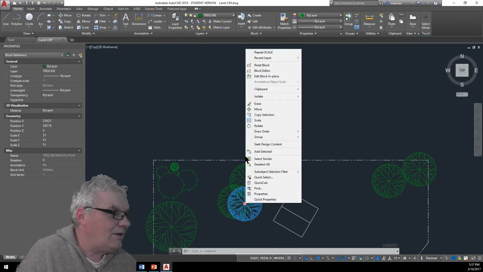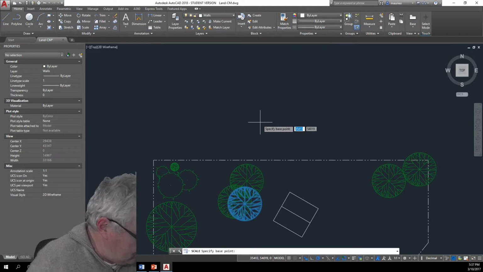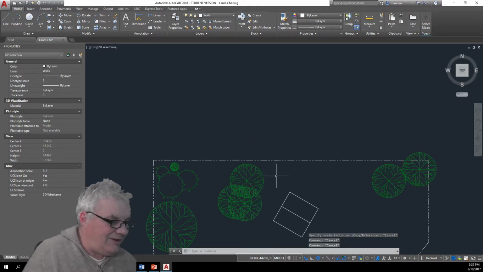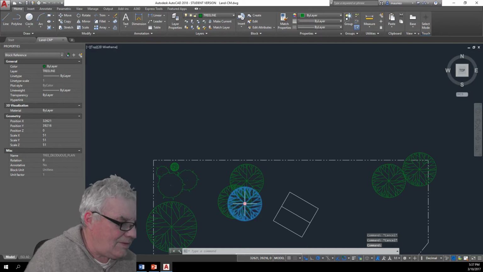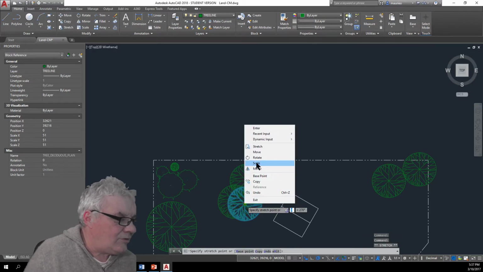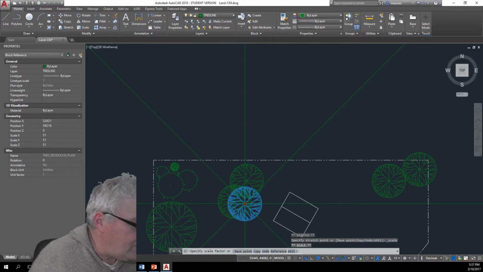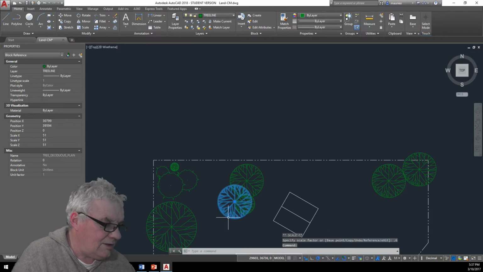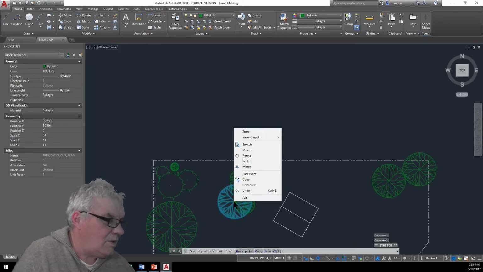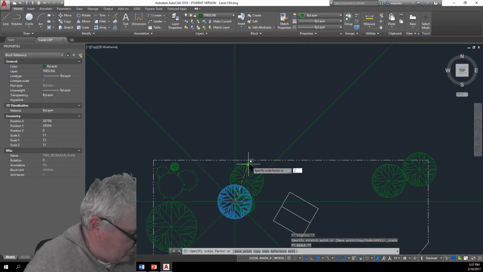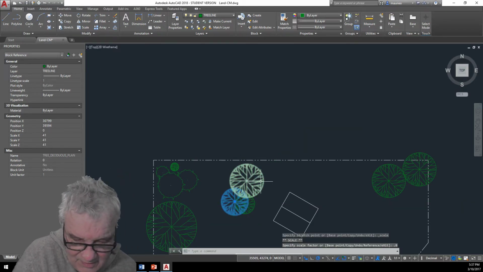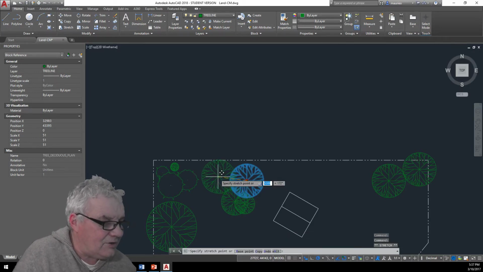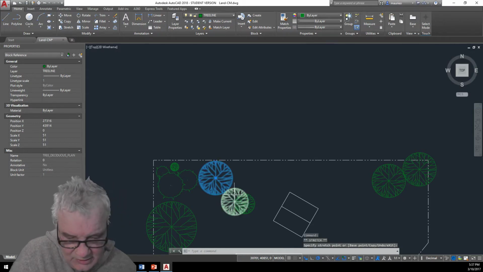Make it hot. Scale, I'm going to make that 0.6. No. Scale 0.6. Okay. And this one here. Scale 0.8. Okay, so that can come up in there like that. So by making the trees various, that can go there like that.